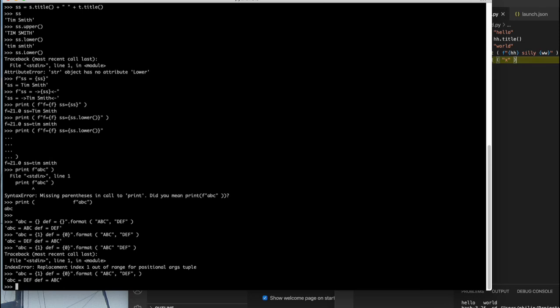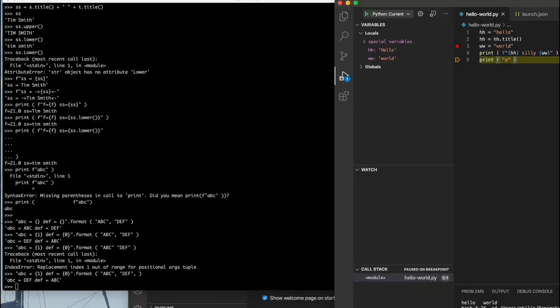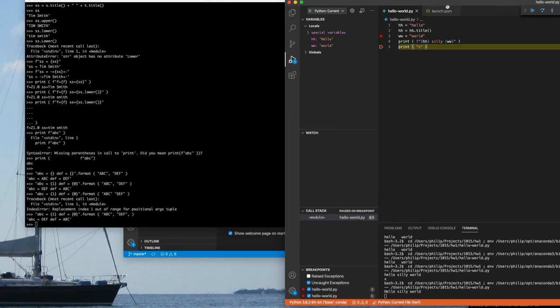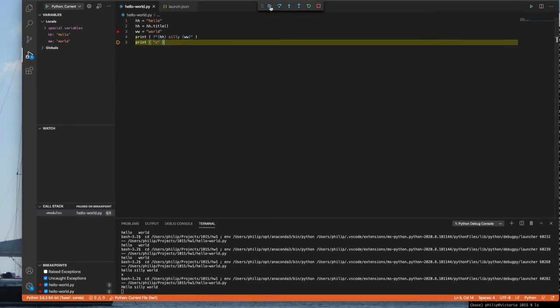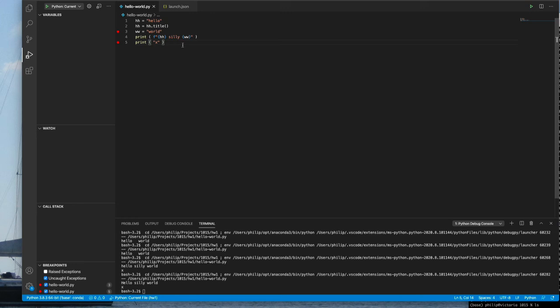Now, print also has a bunch of options like this, and you can use named parameters with print. And when we go in to do print inside our tool, I've got a little program here. It's just basically printing out hello silly world.